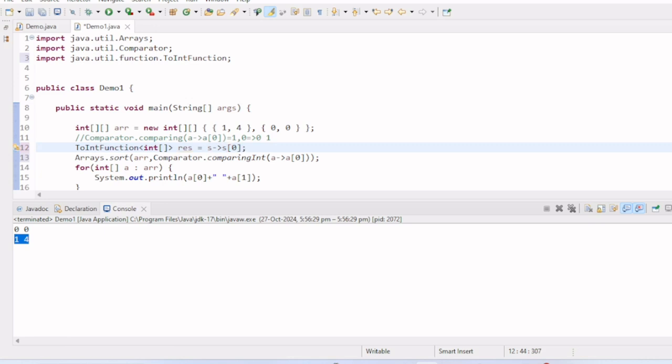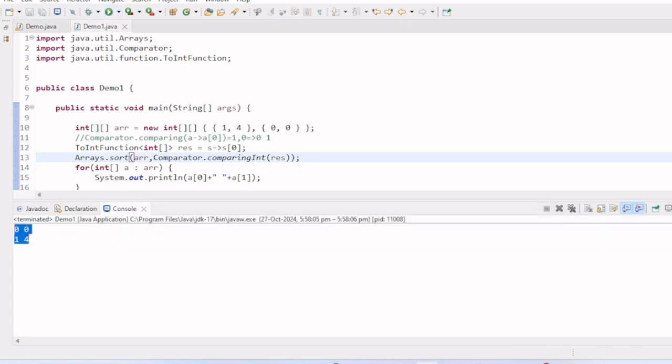This is a functional interface you have. Now you can just replace the same here also if you want to. You can see it will work the same, right?